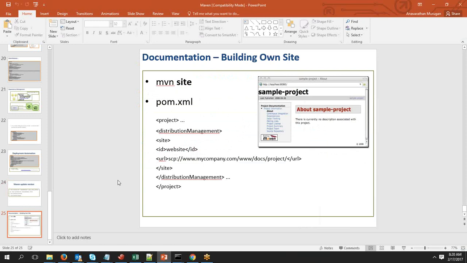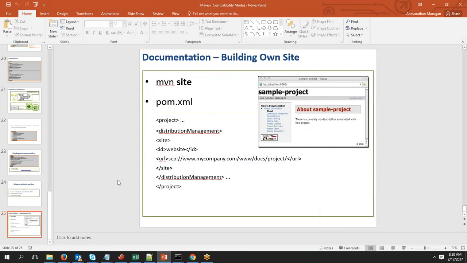Okay. So now once the release has been done, what else tasks do we have? The only pending thing, if you see, is that we have gone through all the phases of Maven's lifecycle, but along with clean, there was one more called site. If you have noted, I said this is used for reporting or documentation.